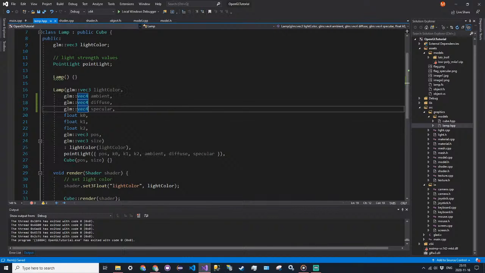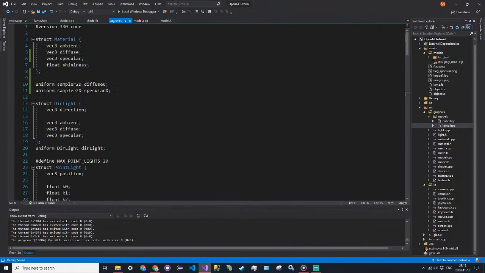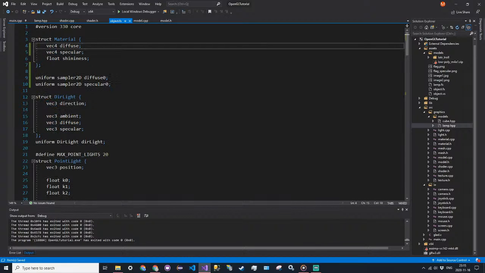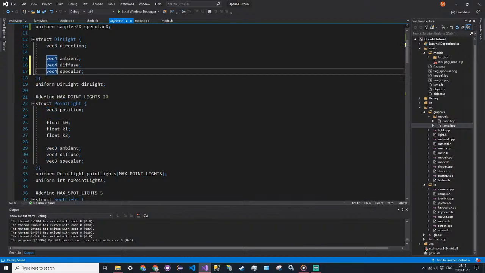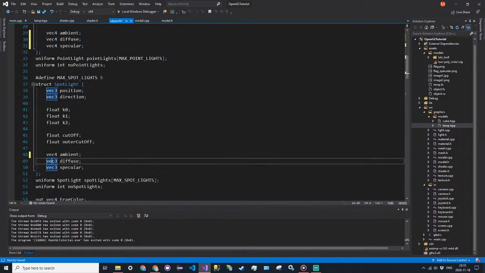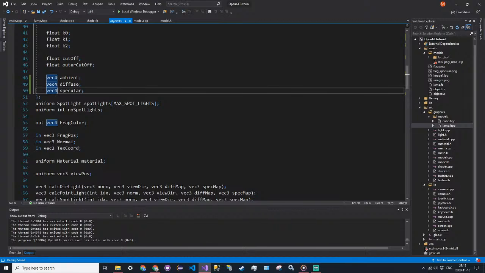We will start in the material structure by changing the 3D vector for diffuse and specular to 4D vectors, and then we can also get rid of the ambient value because we don't have that anymore. Then once again for the ambient, diffuse, and specular, the vec3s become vec4s. So for the three light structures that we have in our fragment shader, just change those from vec3 to vec4.